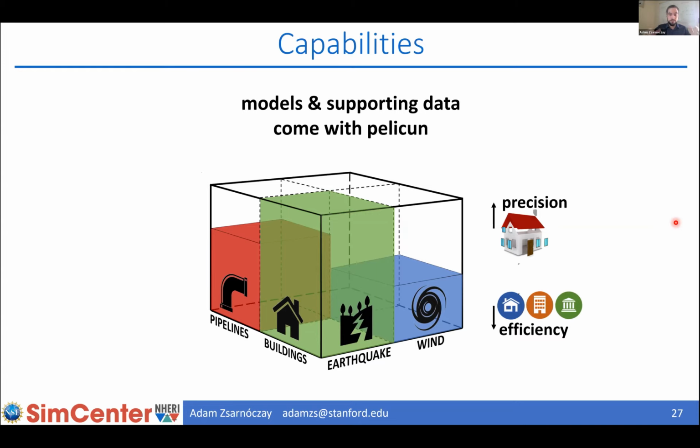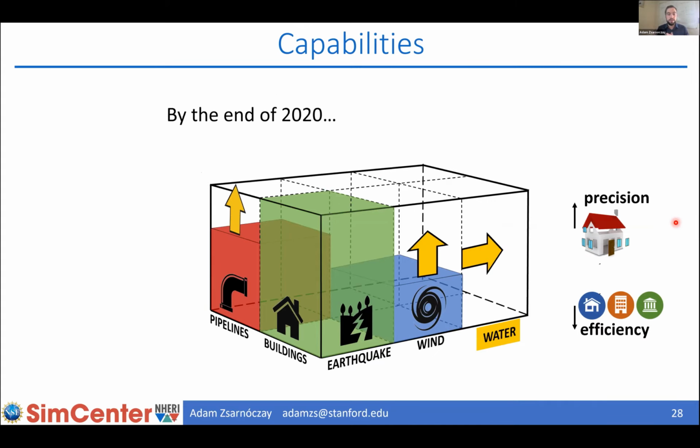The reason I'm talking to you now, and why we have this extra 20 minutes at the end of the presentation for questions and answers, is that we would like to expand this even further this year. We would like to include water types of hazards, including storm surge in particular. And we would like to improve this part as well, but that's not really interesting for you.